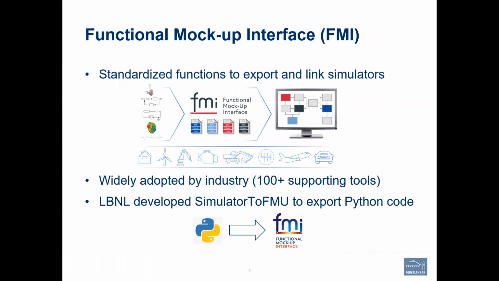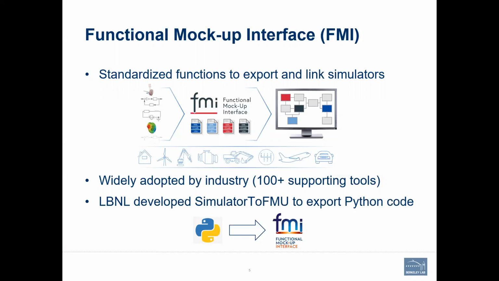So at first, I want to introduce the functional Markup interface, which is really an industry standard for co-simulation. It originated in the European automotive industry, where the desire to link different components of vehicles on a common platform and simulate them together was really the driver for this development. The way it works, it basically exposes standardized interfaces to input data into a simulation model and to get data from a simulation model.